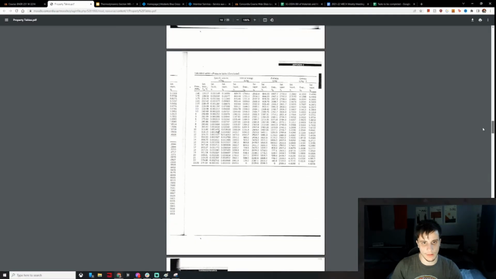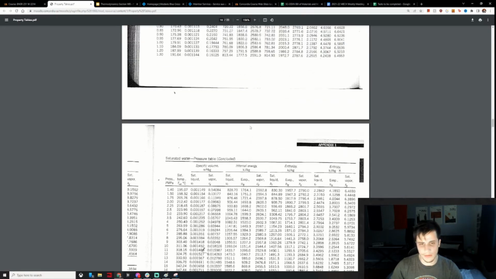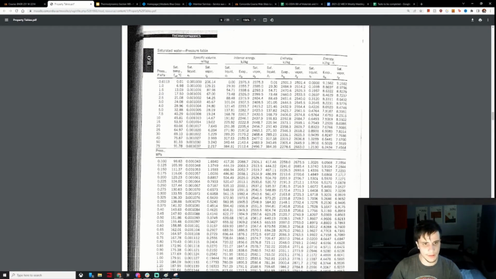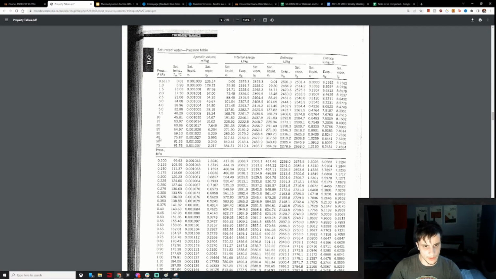Go down to saturated water. The first state was, we'll start with the second state, sorry, 40 kilopascal, so right here, and here is our specific enthalpy, right there. For the saturated liquid, it will be 317.58 kilojoules per kilogram, and this is the value for saturated vapor for specific enthalpy. Then using the quality, we'll calculate the specific enthalpy for the state that we are in.